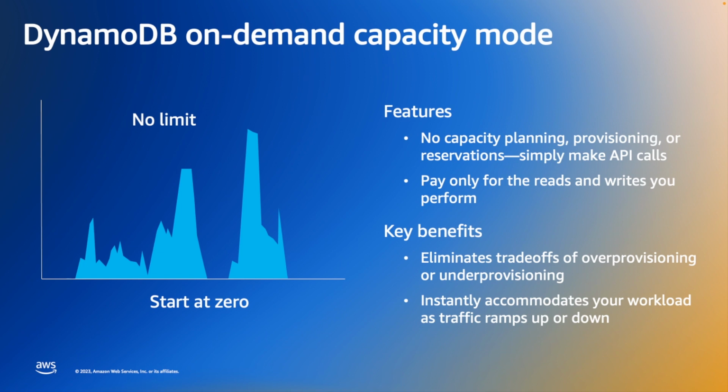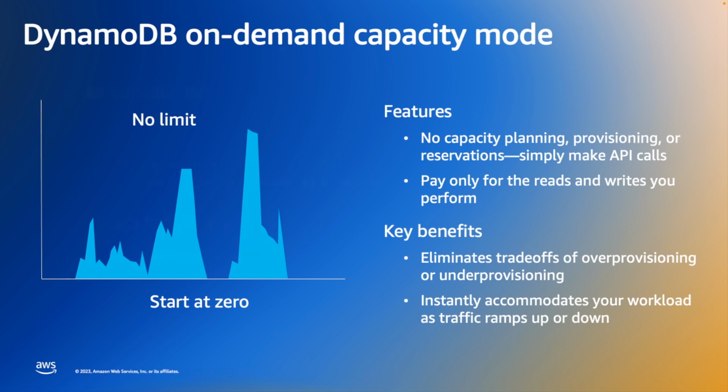The key benefit is that you only pay for what you use. If you have low utilization, you're not getting a lot out of your DynamoDB provisioned capacity because maybe you have spiky, unpredictable traffic. You can pay a little bit more because on-demand capacity does cost a little bit more, but you can end up saving money. We have plenty of customers who are able to save money with on-demand mode because although it's a higher cost per unit, you're able to use them more efficiently.